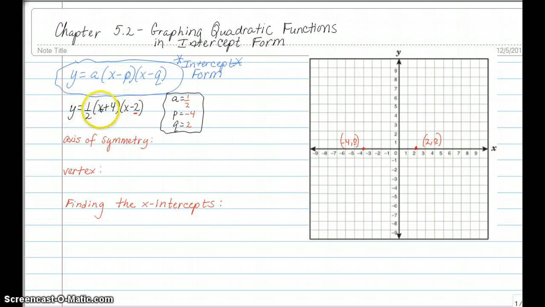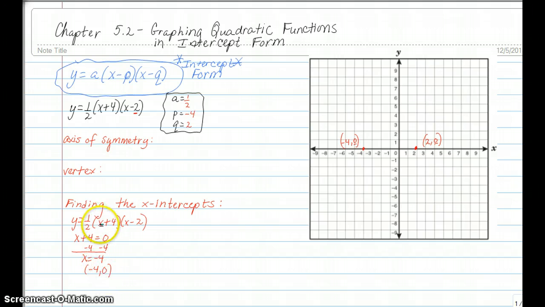If either of these, x plus 4 or x minus 2, if either of those factors is 0, then the entire thing would become 0 because of the zero product property. So y equals 1/2 times x plus 4 times x minus 2. For the zero product property, we ask, what would the value of x be to give us 0? Well, we know it's -4, but here's how you do it when the problem's a little more complicated. You subtract 4 from both sides, and you get x equals -4, so the x-intercept is (-4, 0).